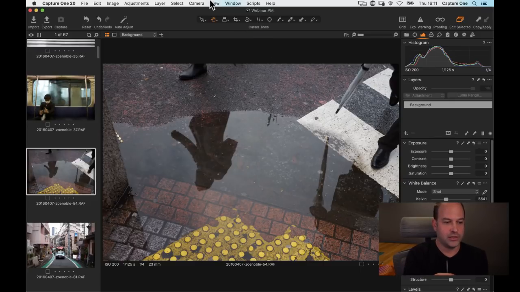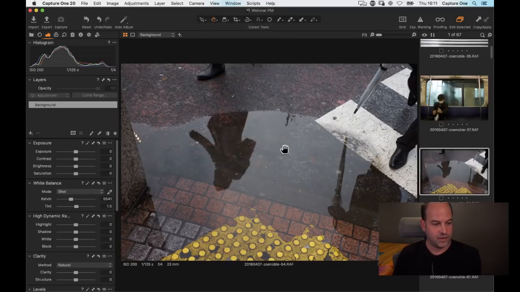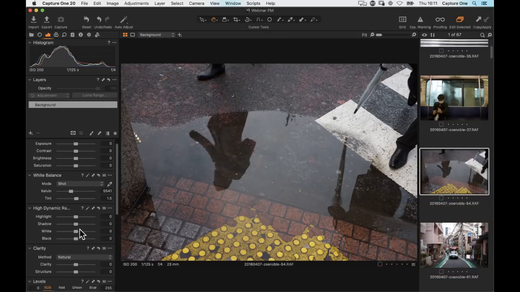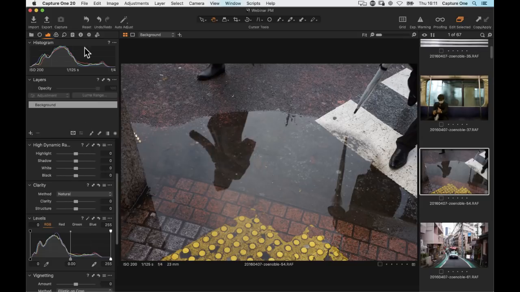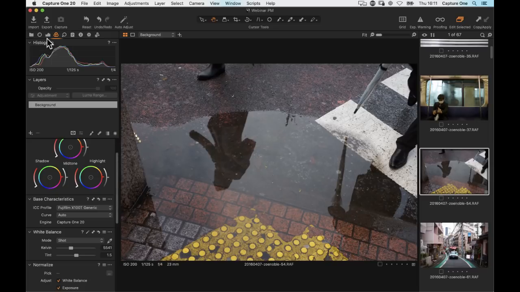So I'm used to looking at tools on the left, so I'm going to change those back to place left, like so. And in terms of customization for the tool area, there's two important things that it is worth knowing. First of all, the tools are divided into the scrolling area and what we call a pinned area. So the pinned area allows you to always pin, funnily enough, the tools you want to have always available that are not in the scrolling area.